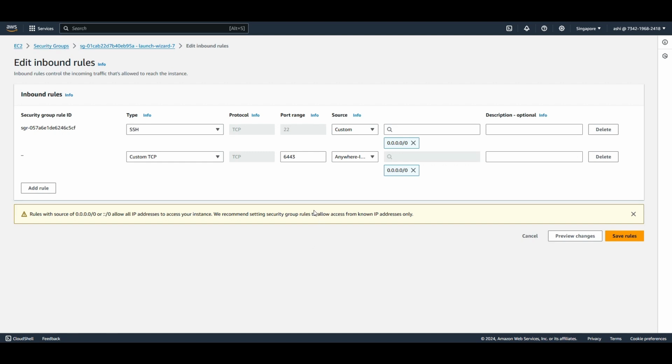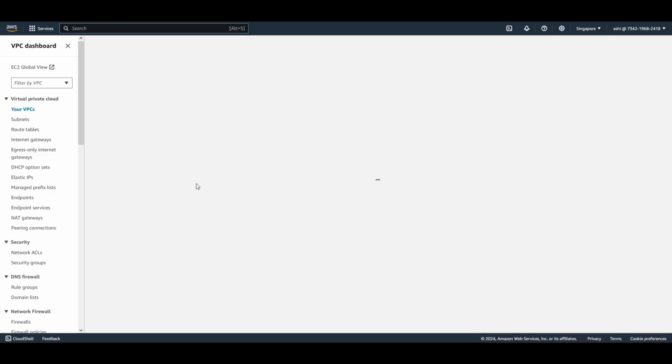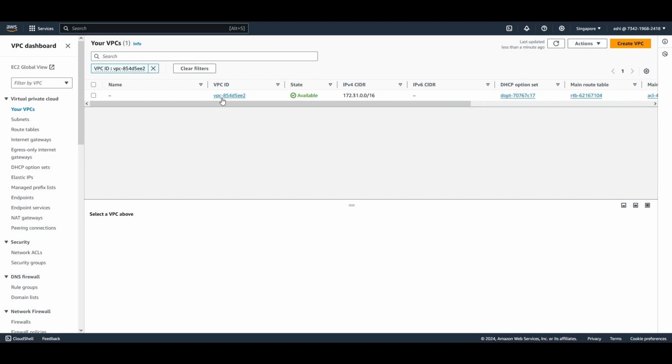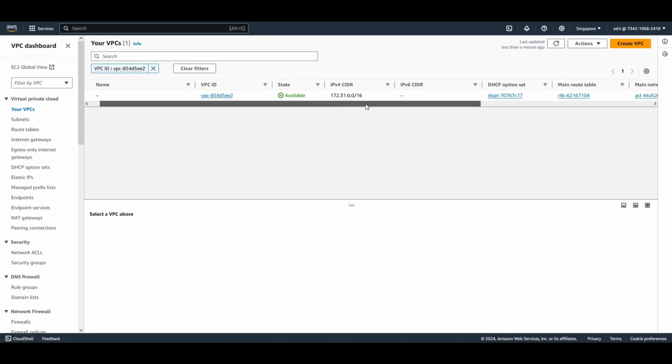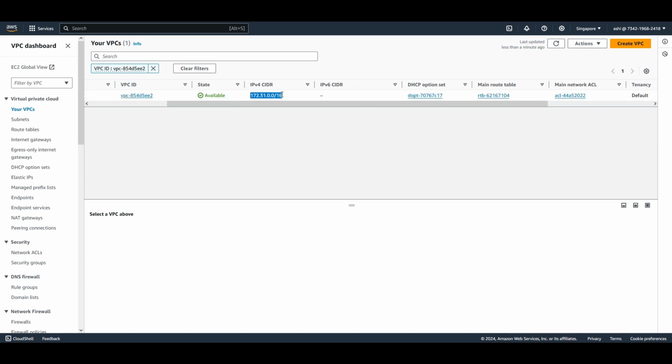For the rest of the inbound rules, you need to have the IPv4 CIDR of the current cluster, since there is no need to access from outside. You can find the cluster IPv4 CIDR by clicking on the VPC item for the master node and using the value in the IPv4 CIDR column. I wait to open the screen related to the VPC ID, and then select the IPv4 CIDR from here.